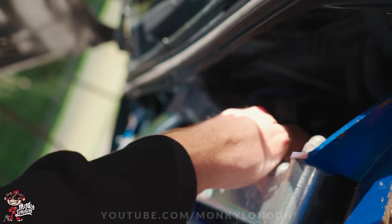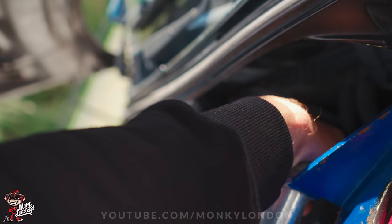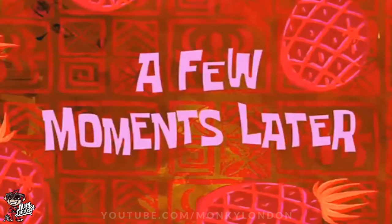Minutes later, the intercooler pipe just came off the intake manifold. A few moments later, sorted. So yeah, big up Northfields for helping us out. A couple of gorgeous girls as well. Told them next car, didn't they? Such a lovely sound this has as well.